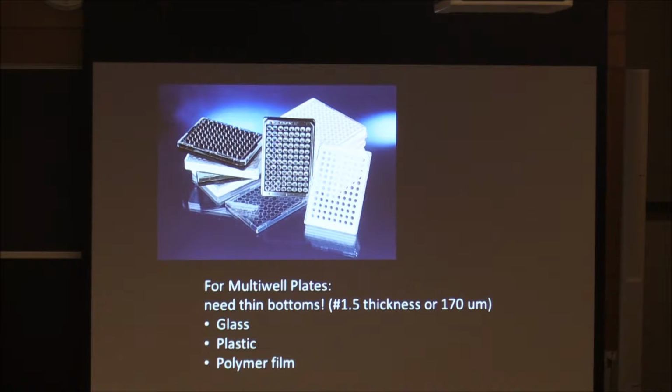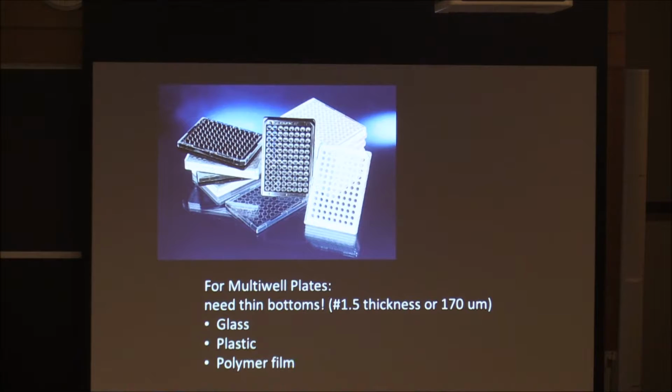And those are pretty good, although a lot of people's samples won't grow on glass. You can get them treated with poly-L-lysine, all that sort of stuff, but often people will have trouble getting their samples to grow on there. Something newer that's come out now, it's actually much cheaper than the glass, which is kind of nice, is polymer film. So it's a thin plastic film that goes on the bottom. It's about 150 microns in thickness. And it actually ends up being quite flat and it seals quite well. And these are a really good option.